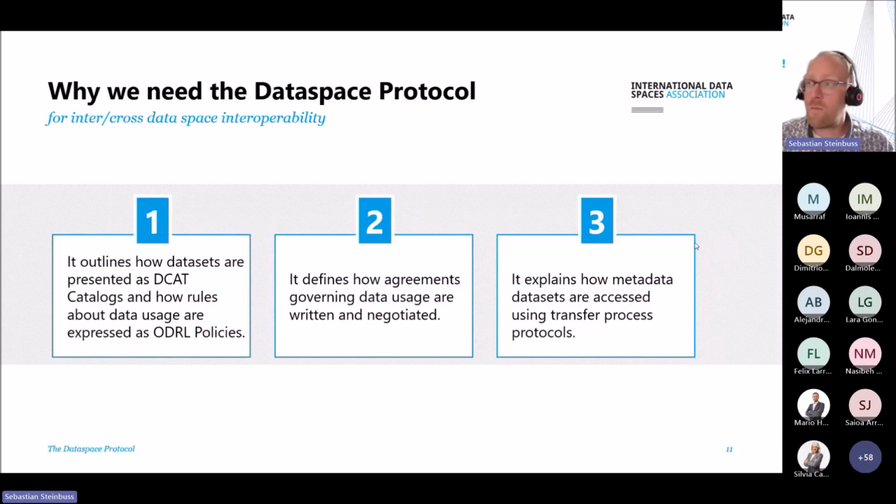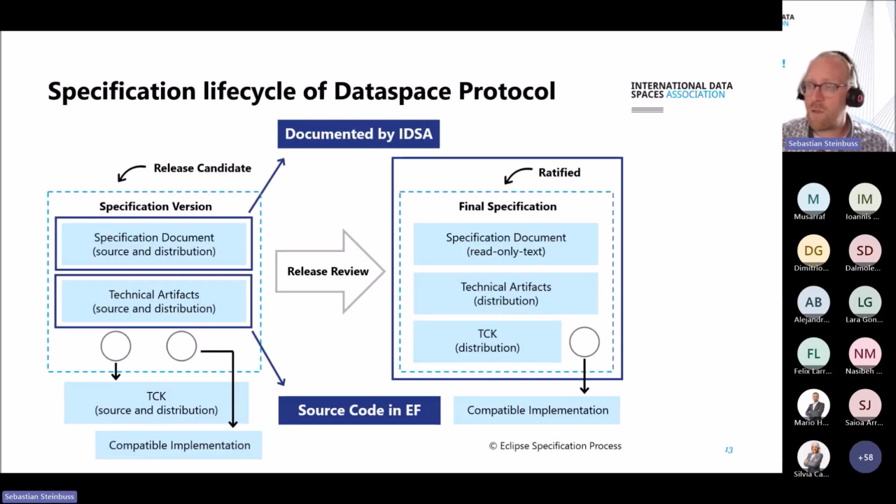I think I described this already, what the different points are. A little bit our way forward with the Dataspace protocol. And I know that this figure is a little bit complex. This is basically the idea of the Eclipse specification project. We are at the moment starting a new Eclipse project for the Dataspace protocol, because the specification document, as said, is finalized. It is available by IDSA, and we are filing this one into an Eclipse specification project.